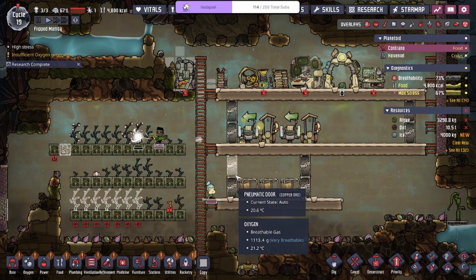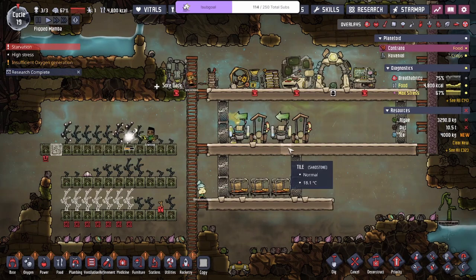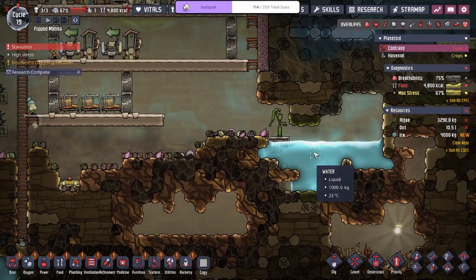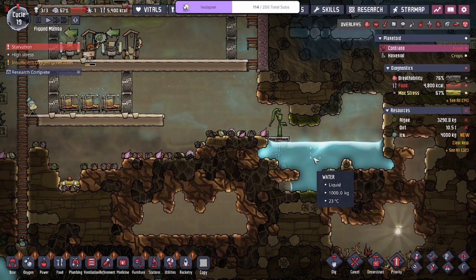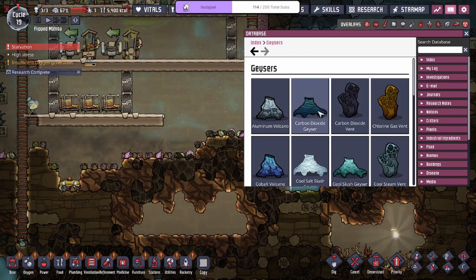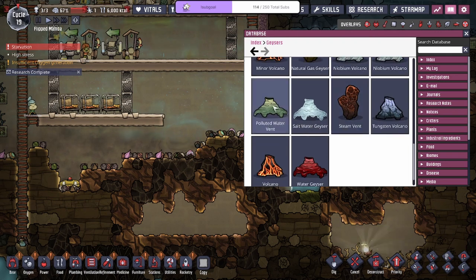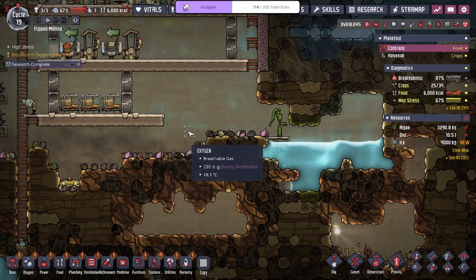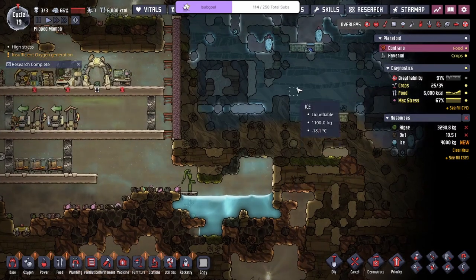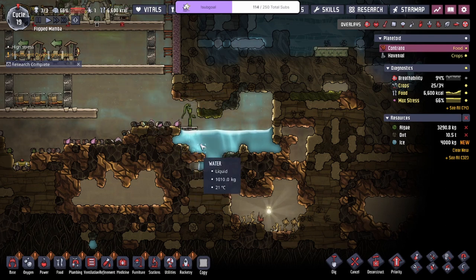Now, the long-term method is only feasible if you have a cold water source. A cold water source is water that's closer to zero than it is to anything else. So negative 10 water from one of the geysers, like cool salt slush or cool slush geyser, would be great. If you have a polluted water vent, this is 30 degree water that also works. But outside of those three, it's not going to be feasible. And if you don't have that, you could technically just use ice to cool down your water pool and then pull from your pool of water and use that.